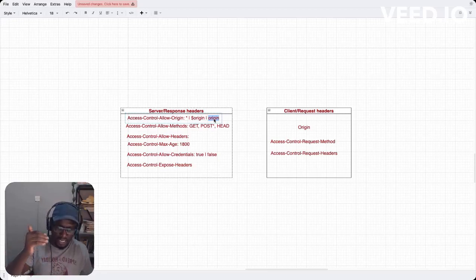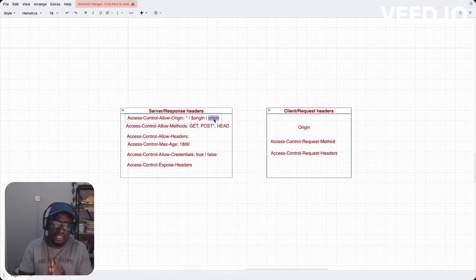So when you configure asterisk or wildcard, then the CORS specification says don't share some kind of data or have some limitations. And if, as a developer, you still want to allow every origin to send a request for whatever reason, but you don't want those other restrictions to happen, then you can just reflect back the origin that comes.